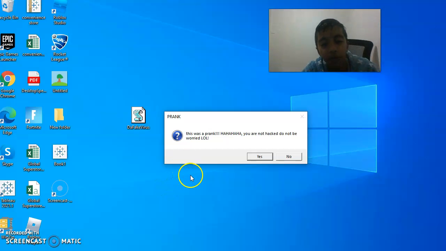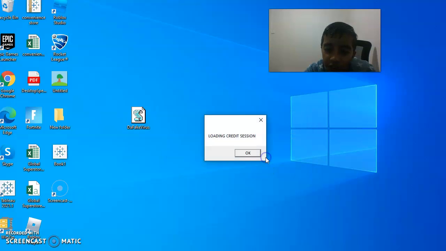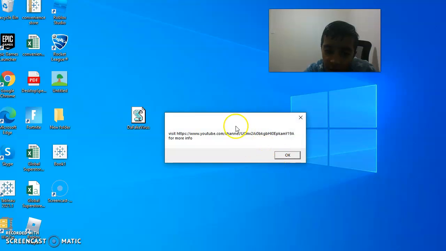You are not hacked. Do not be worried. To exit fakevirus.txt, you can press any of the below options. Thank you for your cooperation and share this annoying prank with your friend. Yes. This is credits. It has all of these credits. And this is my YouTube channel, which this video will be on. And you'll also get a WinZip file for downloading your own version of the fake virus.